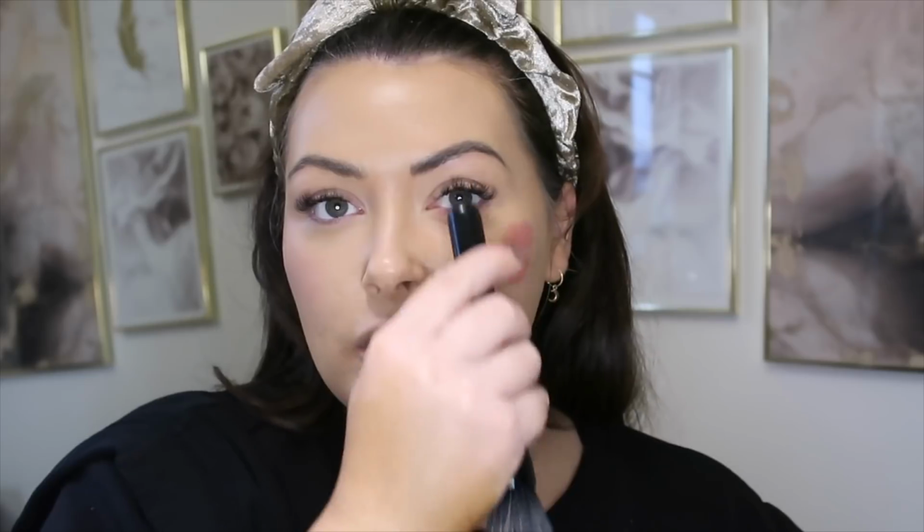And it just melts into your foundation. It's so easy to blend it out. And I do keep it quite high. I try not to come right down to the apple of my cheeks. I've been keeping it higher because everything that I've seen online just now on TikTok and on Instagram is saying to keep your blush kind of from the middle section of your eye upwards and try not to take it down, because it actually gives you a little bit of a facelift if you do it this way and keep your products nice and high.